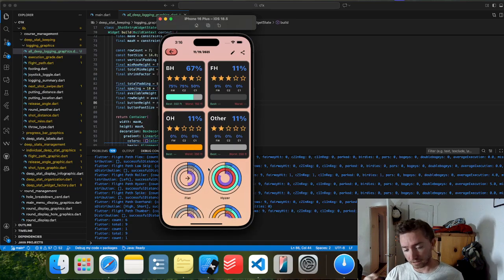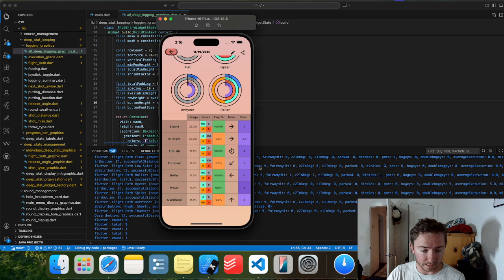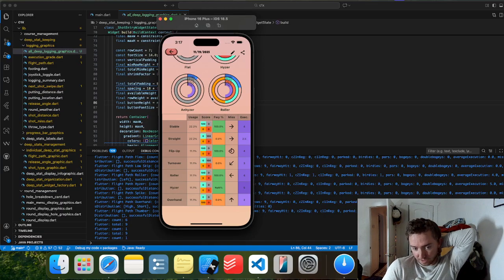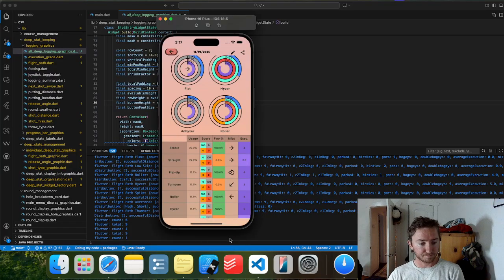So in the theme of trying to think about what users would actually want to see, I made a number of changes. In the last video, we reduced the amount of information on these cards for shot types, and then I went down the same path for release angles, and then flight paths. Kind of like the heat map idea for a couple of these, but also wanted some different variations of graphics. Try and make them fairly visual. So the design of these is certainly not finalized, but I like the information that I'm conveying here.